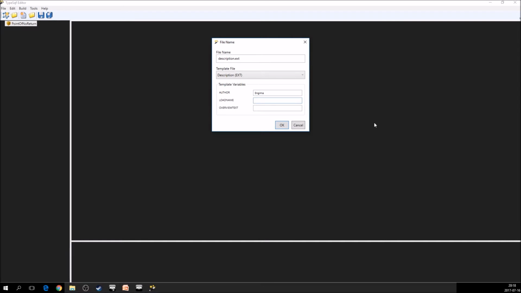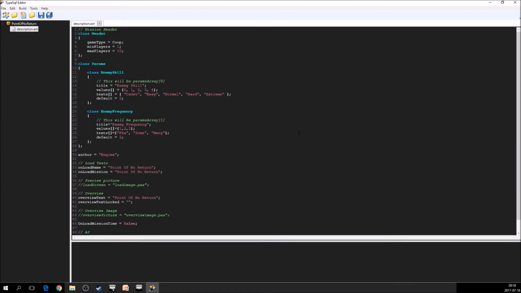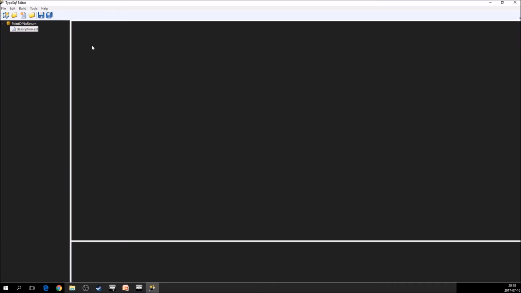The load name is point of no return, and the overview text will be the same. So here it is. We can just save that, and we go on to creating the tasks.